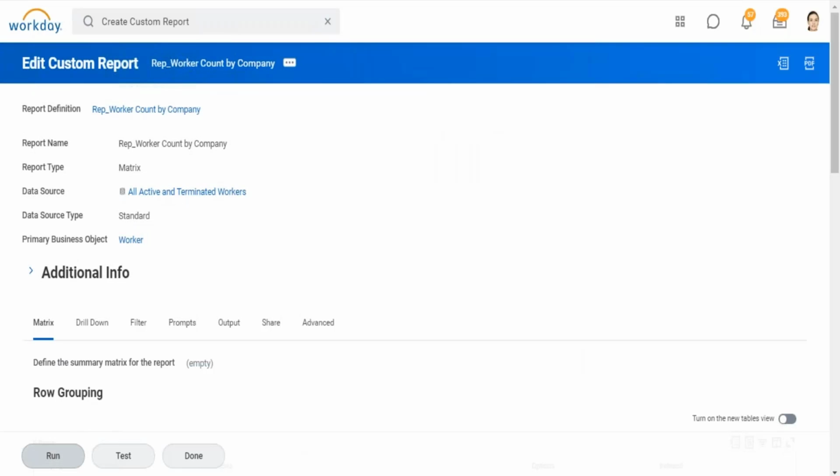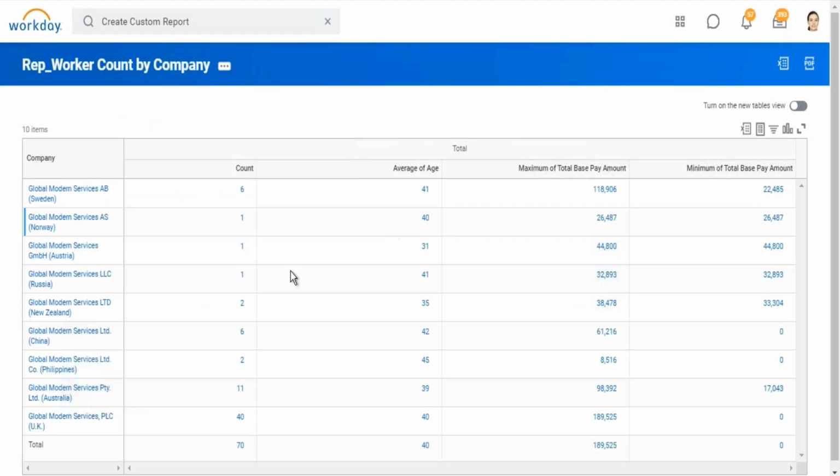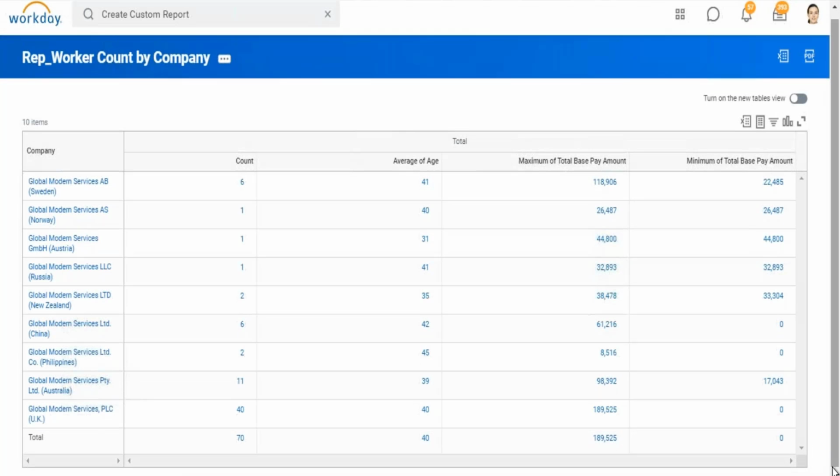Let's run this report once again and then we'll make additional modifications. Now in each of these companies, this is the count of employees, this is the average age, this is the maximum base pay, this is the minimum base pay. So it is basically showing me the same data. It's just that now the grouping is only done at a company level, not at the gender level.